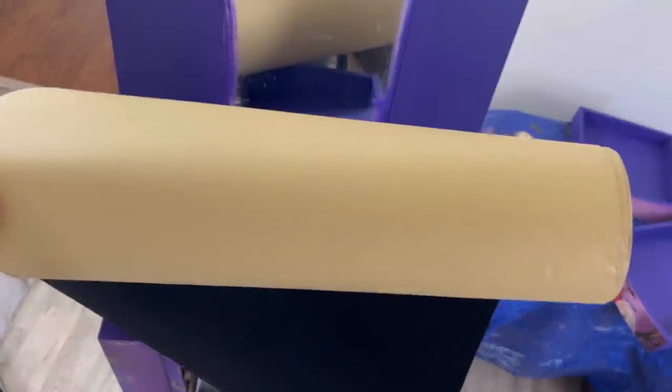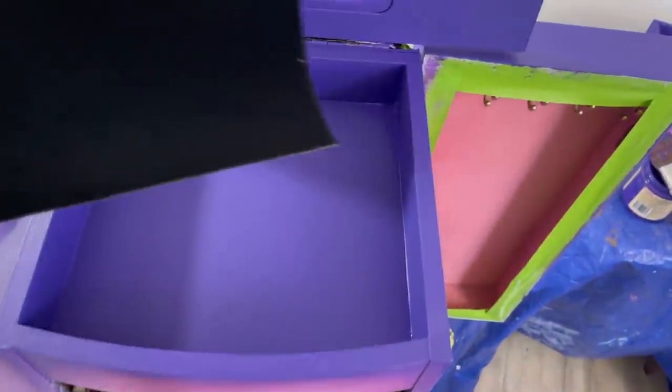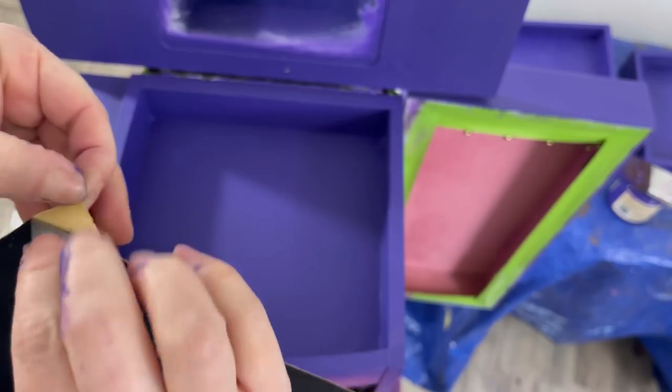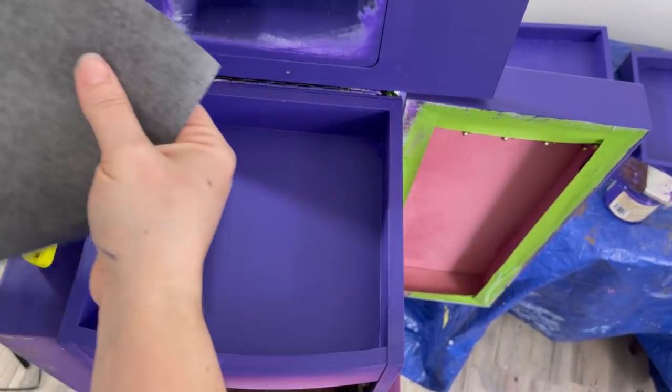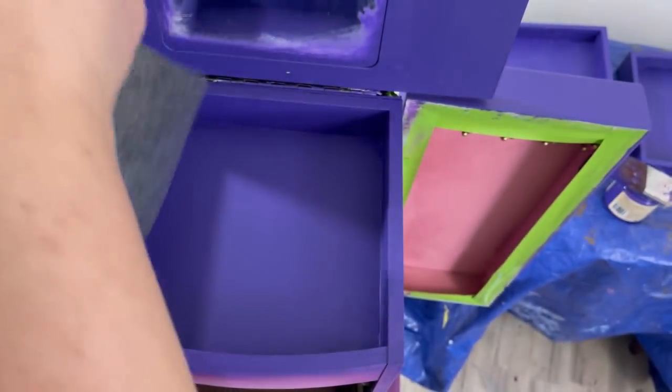I bought this felt off of Amazon, and it just has a little backing paper and it sticks right on. It sticks really, really well. So I just measured it out and I'm putting it on there. Then I'm going to use my razor blade to cut off any excess.